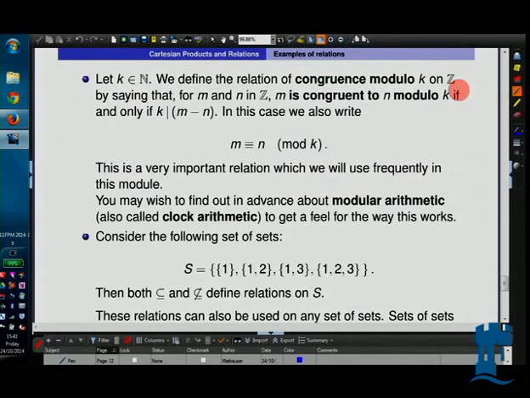Now we move on to a very important relation, which we'll keep coming back to, which is called congruence modulo k. We already did k equals 2. This was when you leave the same remainder when you divide by 2. Same works for k. Think of k equals 9, k equals 10. For k equals 10, it's particularly easy to see what the remainder is when you divide by 10, because it's the last digit, for a positive integer at least.